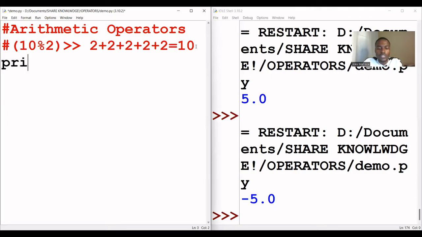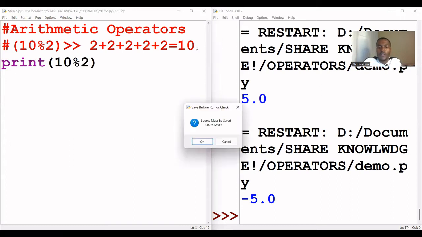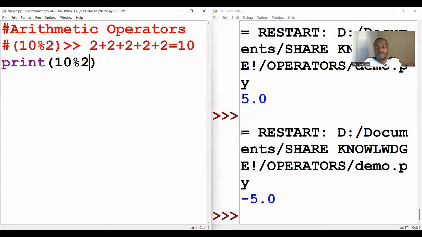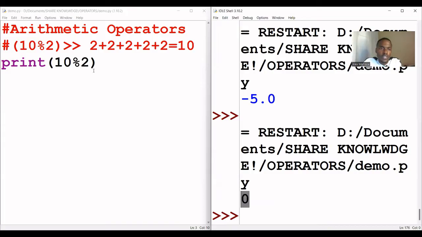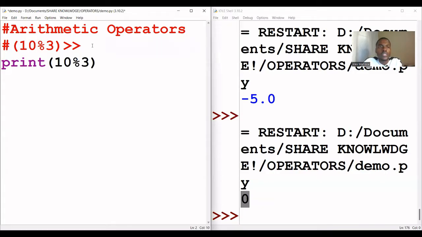So let's print this and see what it gives us. 10 modulo 2. This should give us a 0. This gives us a 0. So let's check for a 3. We will run after I explain here. What we are trying to say is, how many times does 3 go into 10?